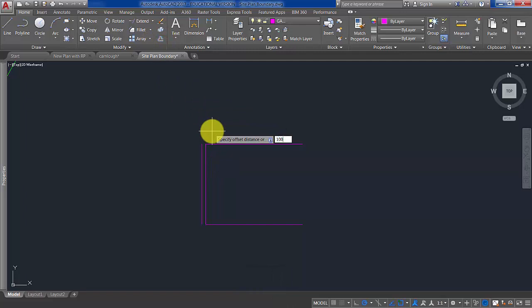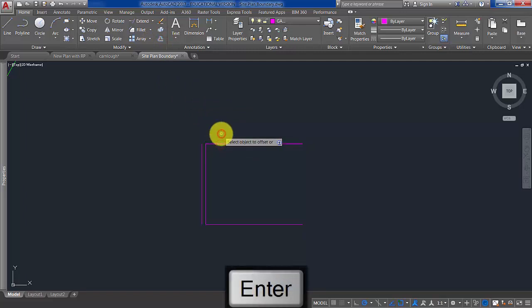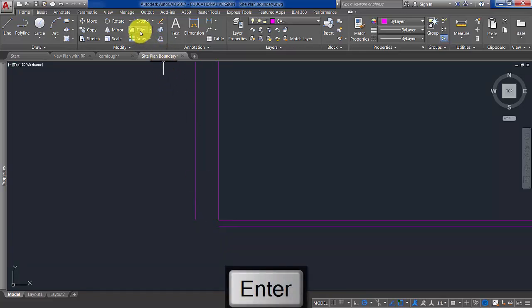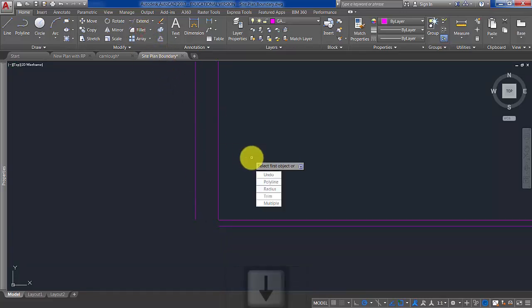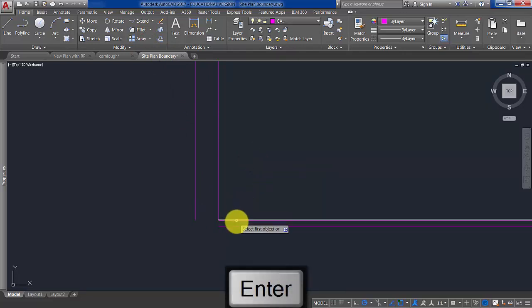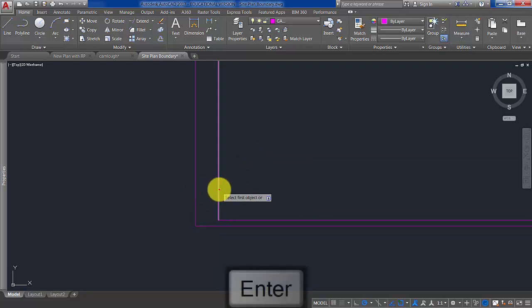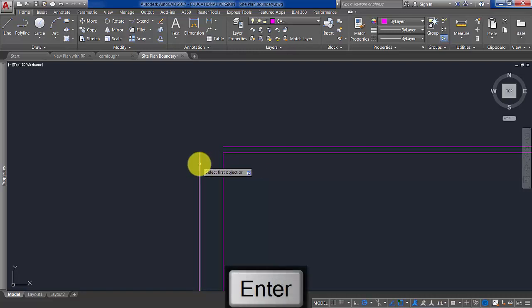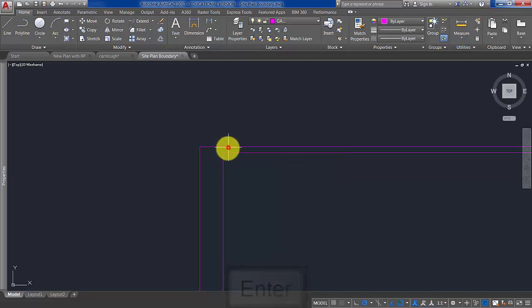So 100, and we'll just use the fillet tool, but let's check that the radius is set correctly, so it should be 0, and just get that wall on the outside to the right size.